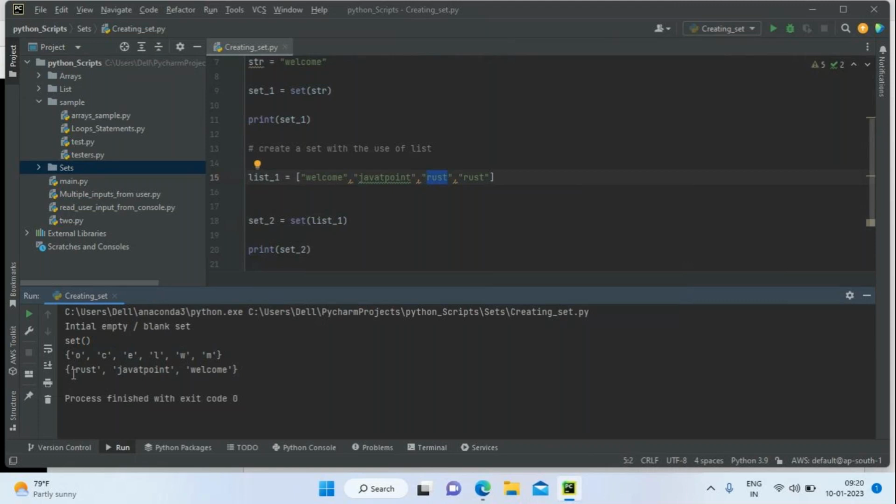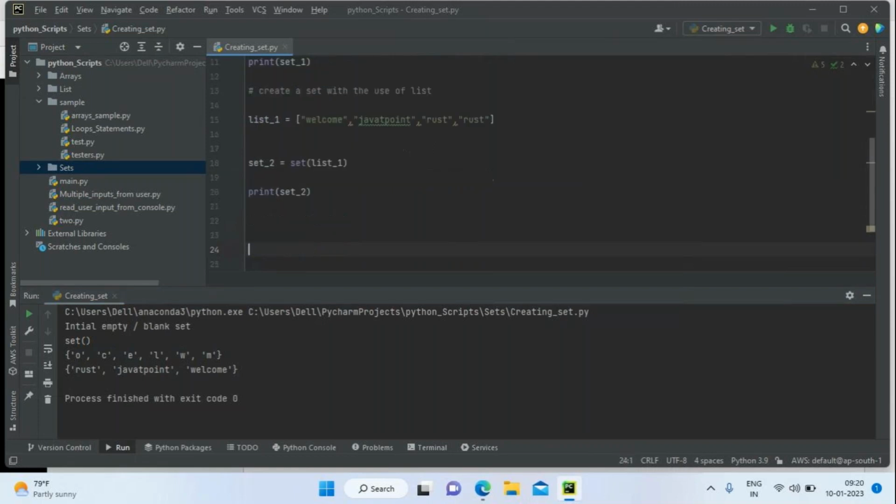You might think that a set will contain only the same elements, the same data types. But I am saying to you, a set will hold a mixture of elements. A mixture of elements means it can contain int, it can contain string, it can contain tuples. A set will contain a mixture of items. That thing you're going to see now.